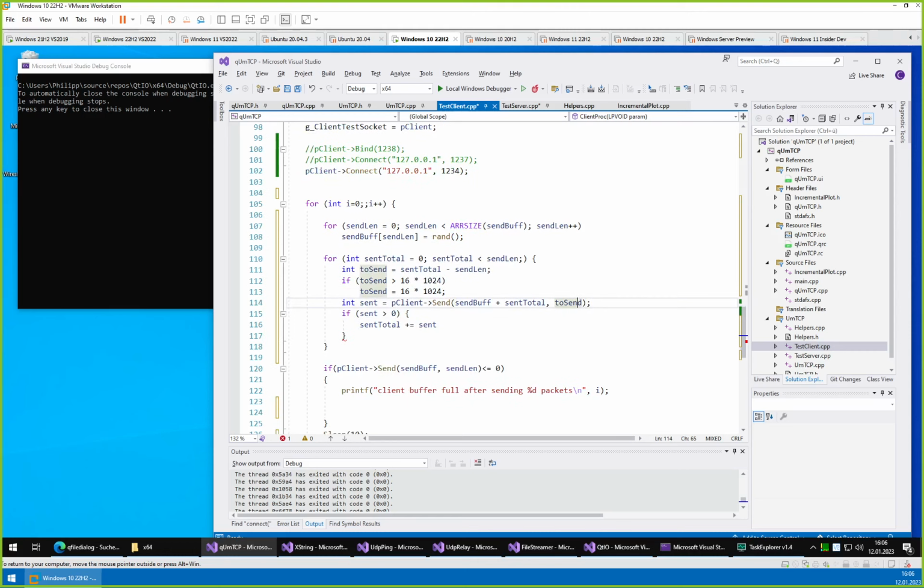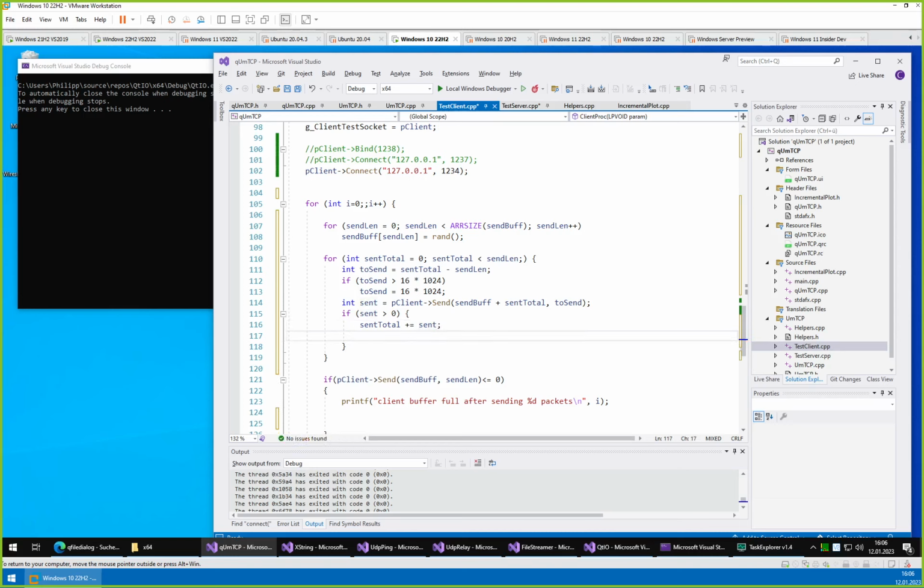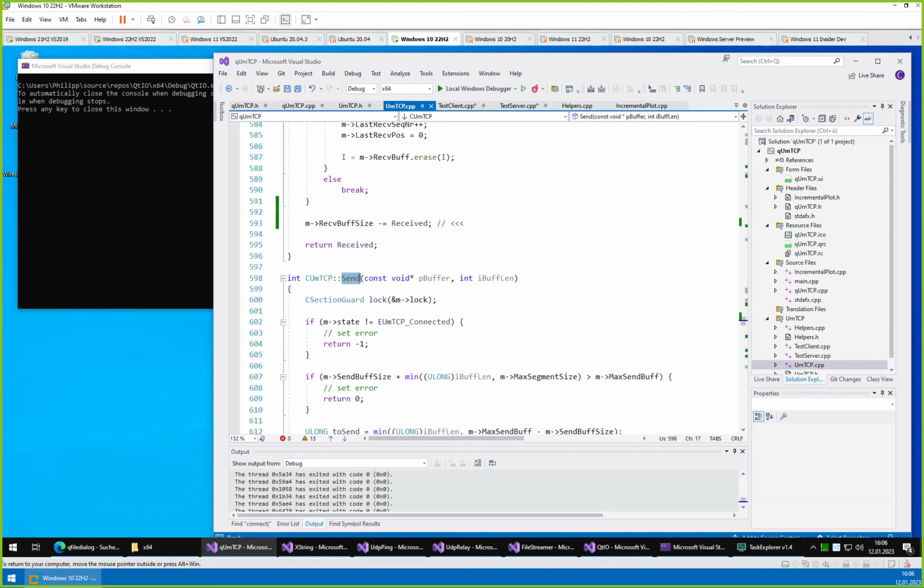Okay, so we have our to send, our send total, our buffer, how much we have sent, we then increment our send total by send, and we should sleep. Since the buffer was full, we should give the mechanism time to send everything out, and then we continue with the next loop. We don't have any error handling yet, which would be good.